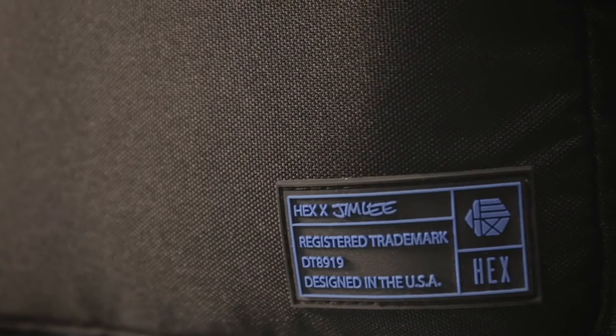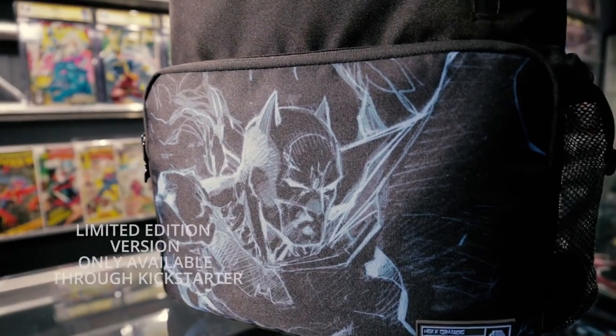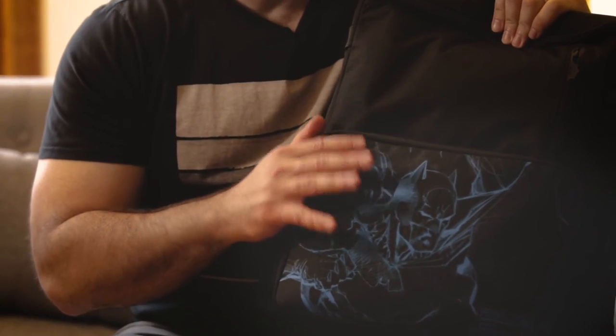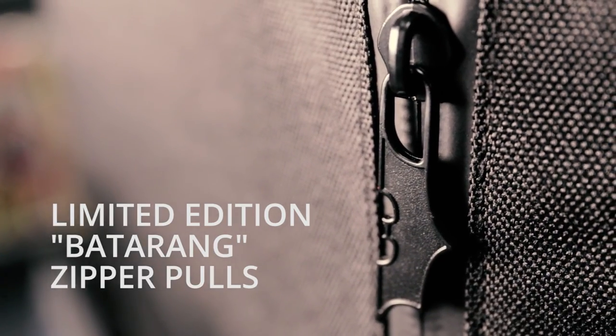The interior art is by Jim Lee, so your bag itself is a piece of art. You're on Kickstarter for a reason — one of those reasons is you're a collector. You enjoy something that not everybody else has. So I'm super excited to share this exclusive Kickstarter premium backpack. What's cool about this version is that it has this piece of art by Jim Lee — it's a limited number, and once they're gone they will not be repeated, so get yours while you can. And it has these awesome Batman pulls that look almost like a batarang. You'll see a bunch of these on here. I love them.